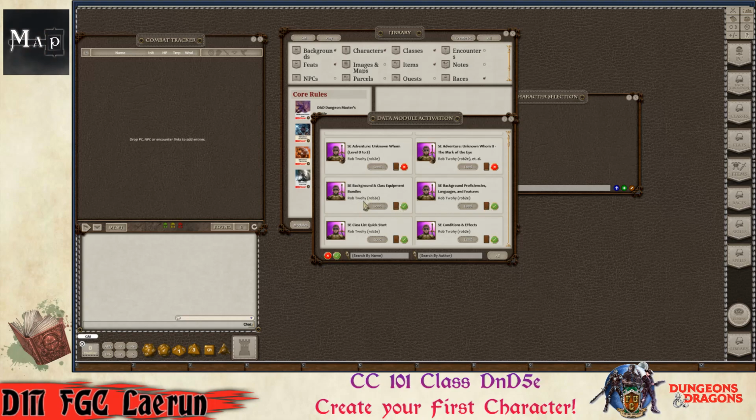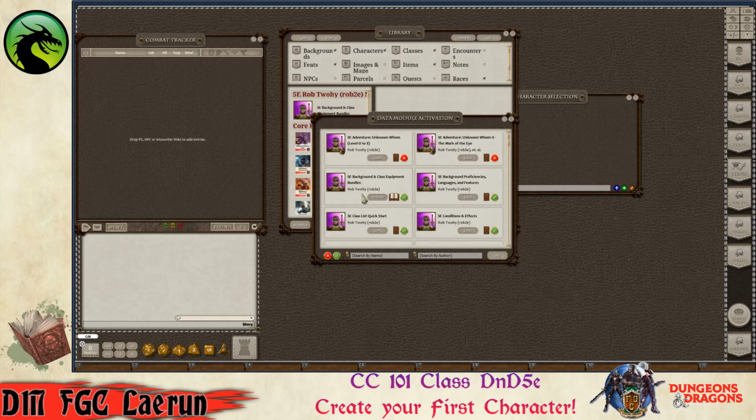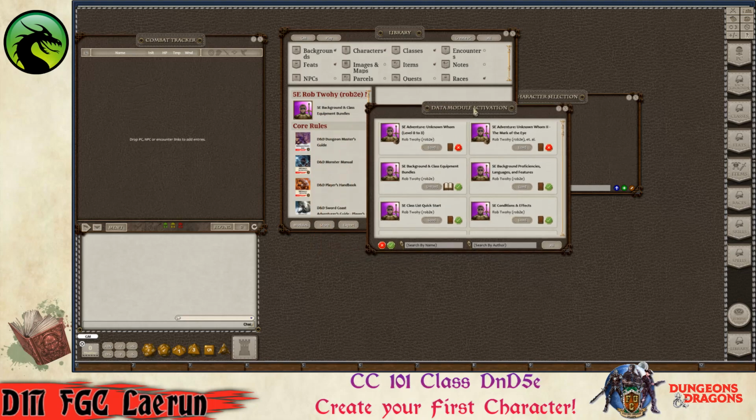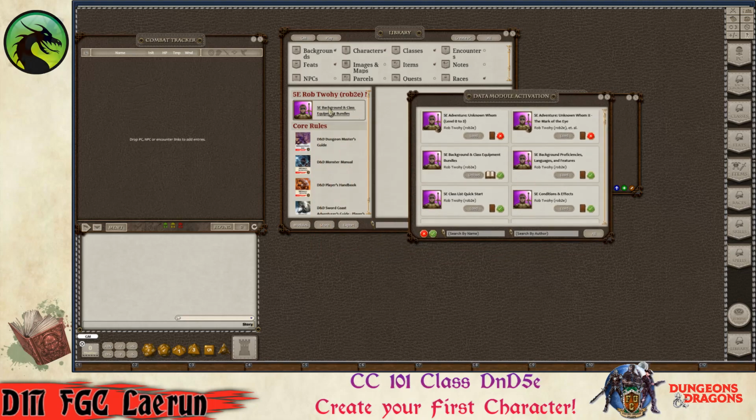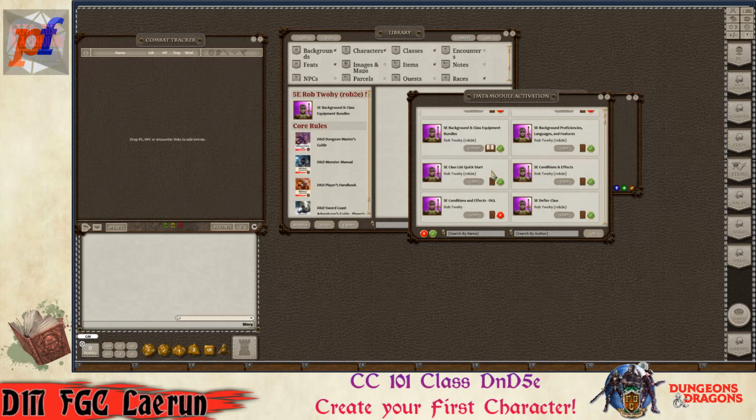So right now, I'm going to use this 5e background and class equipment bundles. It's something that Rob developed and something I kind of helped him with. And that basically gives you the option to just drag over equipment in one shot instead of just taking whatever one at a time. So that's very helpful.